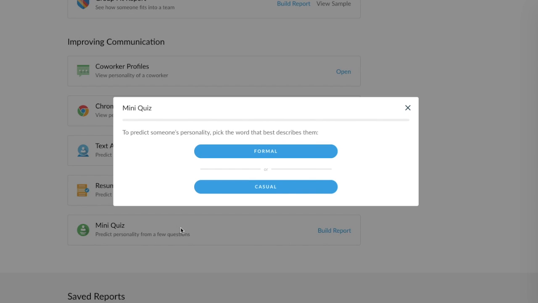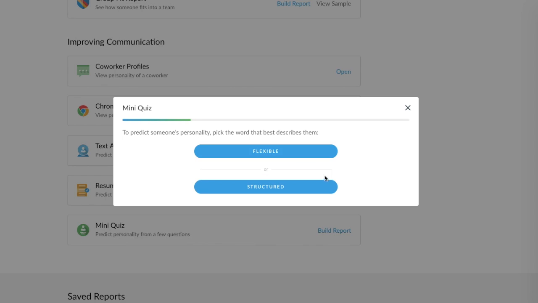to ask you a series of 4 questions, it's the mini quiz, about someone that you're trying to predict a personality for. So just to run through this, let's say you're looking at somebody, you understand who they are a little bit, and you want a personality assessment, but you may not have their LinkedIn profile or any text to analyze, so you can opt to do this mini quiz as long as you know them well enough to answer these 4 questions.